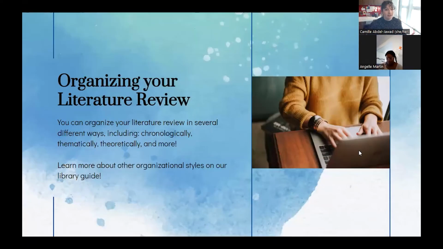So how do we organize our literature review, right? We know that we need to find sources. We've found our sources, we've read our sources, but now what? This synthesized category is a little bit vague, right? How do we actually take our sources and put them into our literature review? Just like any other paper, you need to have some sort of structure. If I'm writing an essay in, say, our English 105 or English 106 classes, you have some sort of structure, right? You're going to make argument 1, argument 2, argument 3, conclusion. Whatever your paper looks like, your literature review also needs to have some kind of organization within it.